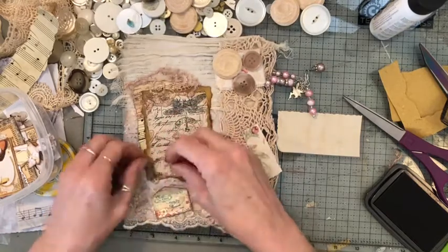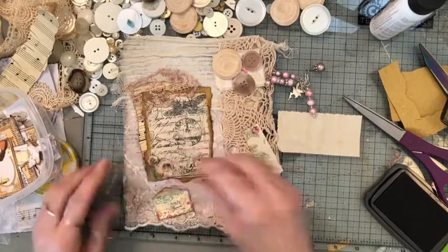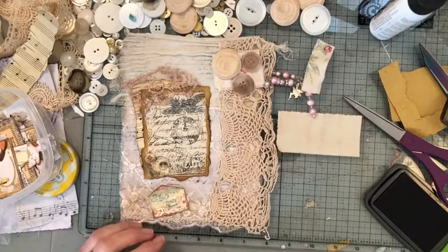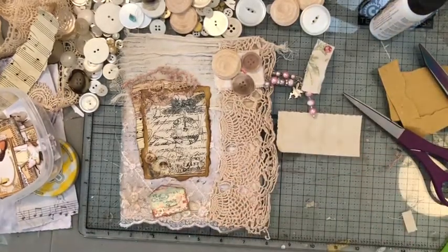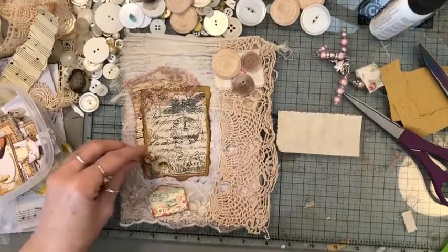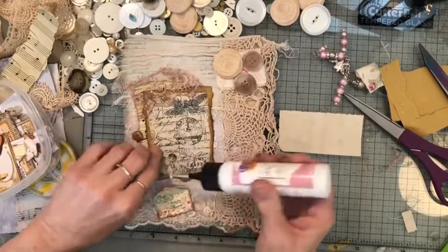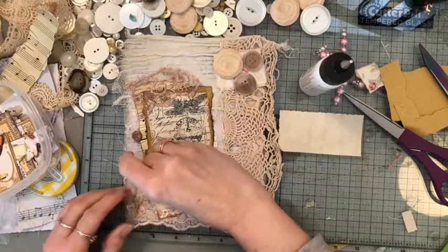Okay, those are definitely going to go there because they're way cute. All right, I'm going to get this much glued on because things are moving around too much for me. So let's glue some things on. And we're going to put these buttons down here for sure.